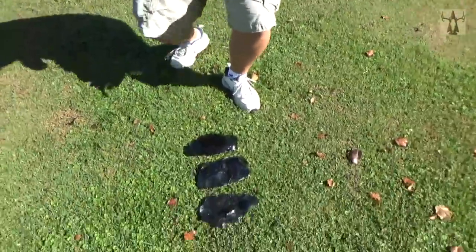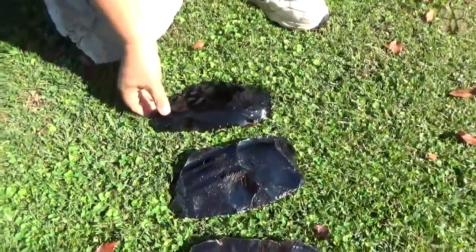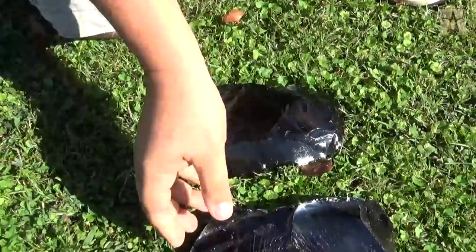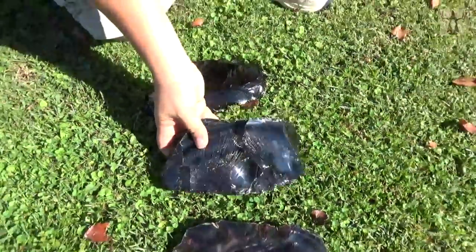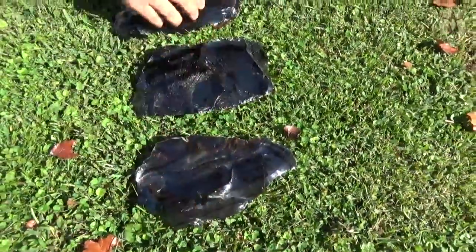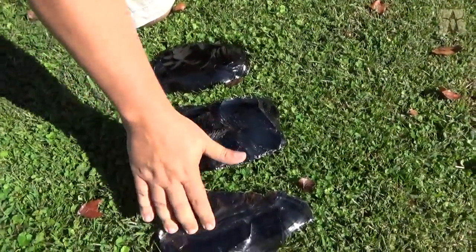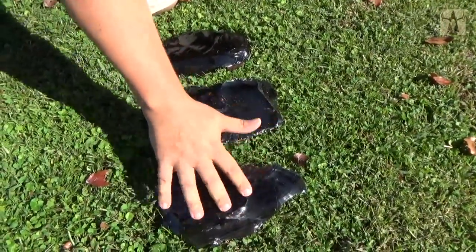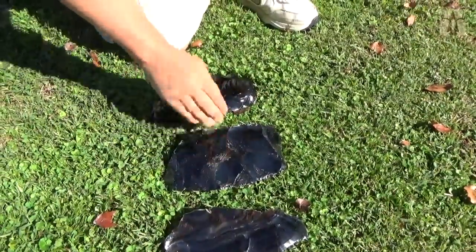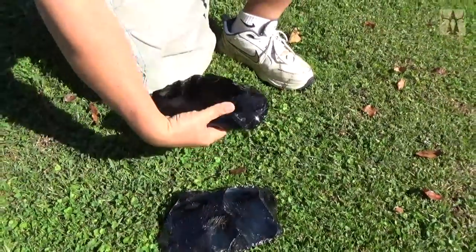Got a few pieces of obsidian down here, or dragon glass, as it were. Yeah, as it's called. We got these from Dragonstone, which I believe is a little island off the coast of Mexico. These are all pieces that we've had laying around. We don't often work obsidian, but this one has got a lot of coloring in it, a substantial size. These two are just straight up black obsidian. So we'll probably start with one of the black and start trying to work that down.